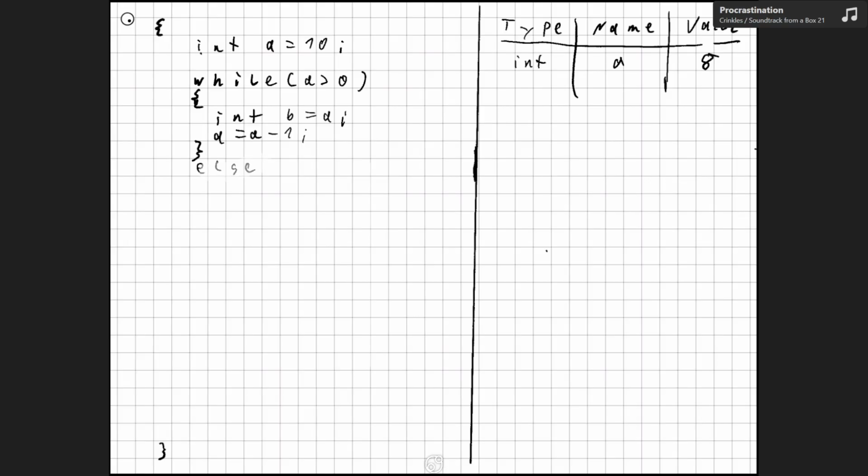So with an if, you have a binary choice between two pieces of code. With a while, you have just the binary choice of the same code or no code. But the important bit is, you don't keep the variable b around. You declare it once, it only exists until we reach this point, and once we repeat the whole loop, b is a completely new variable, as if it never existed in the first place. That is important to understand. It will be very important to understand for some of the other types of loops later on.